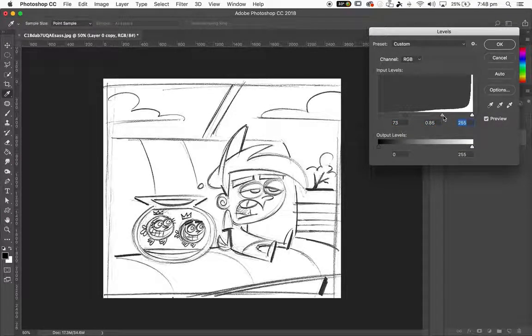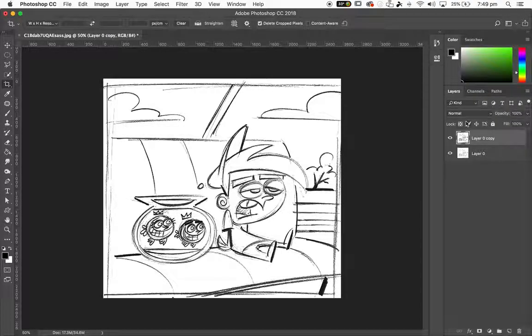So what I do recommend is have a quick play around with that, see if you can get something that's going to have at least some decent line work, and maybe even bring down the white a little bit to kick out some of the messier areas. It does take a bit of playing around with, but definitely worthwhile. There's a little preview so you can see it before and after. But I want to keep this line work pretty solid, especially for demo purposes. So I'm going to hit OK with that.